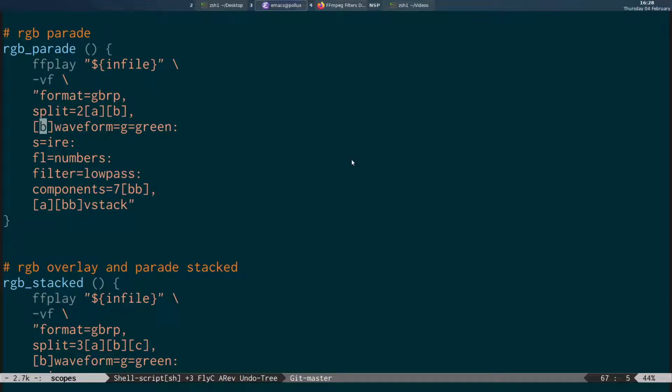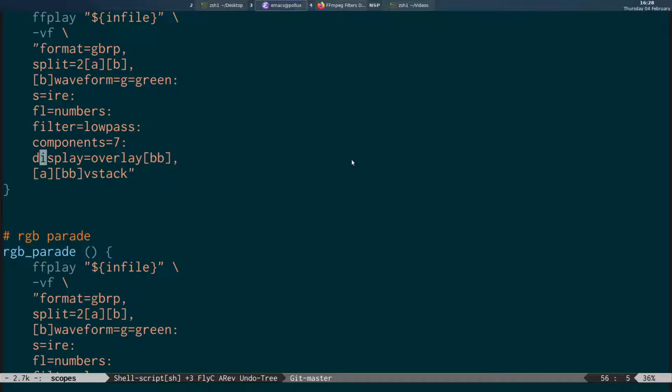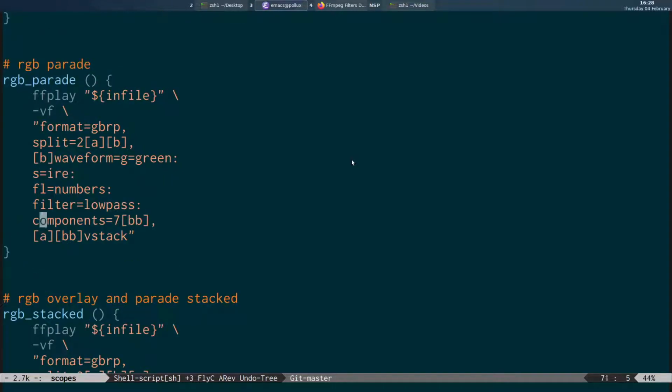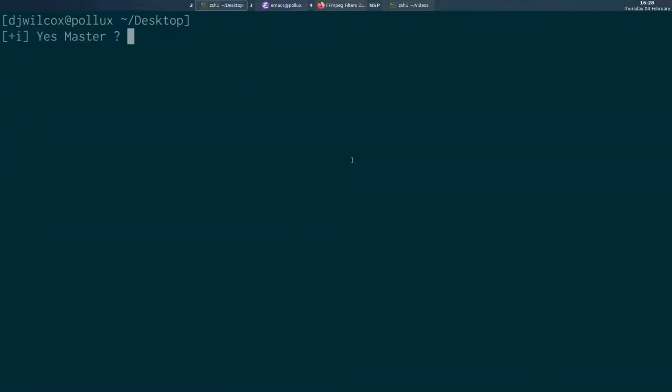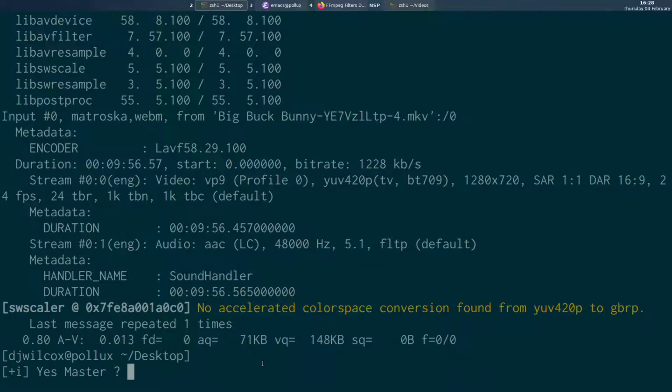waveform. And you can see this is basically the same as the previous bit of code, except here this has got display overlay and this doesn't. So the display overlay causes the 3 channels to be displayed on top of each other, but without it they're displayed separately. Again, we create the waveform and save it as a variable BB. We then specify A and BB and vertically stack them. So again, we switch back, and that's vertically stacked, separated, underneath the video. So that's A and that's B, BB rather.